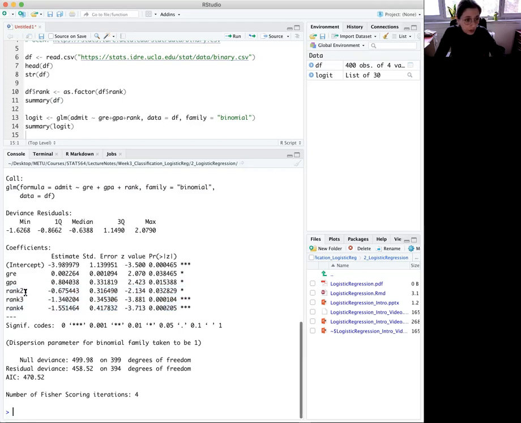going to the rank 2 college from rank 1 college will decrease the log odds because it's negative, getting admit by 0.67. So going from rank 2 to rank 3 will decrease it by minus 1.34. Okay, and now this is how we are doing the interpretation for factor variables. It is just showing the difference from going from one category to another one.